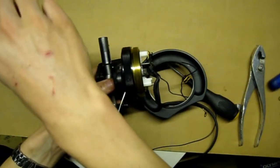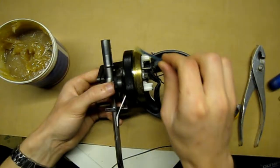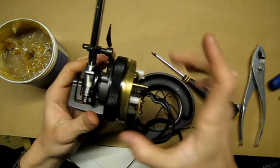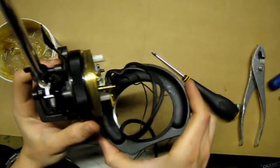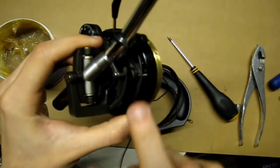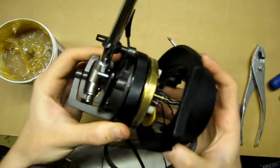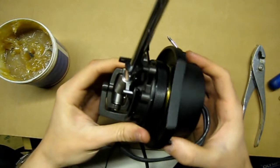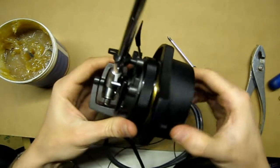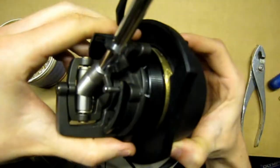Once you've got the adjusting ring back in, go ahead and put grease around the outside thread as well. Remember, not too much but don't be stingy — put a decent amount on. Once you've got grease on the outside thread, go ahead and screw the bottom bezel back on. Make sure the height adjustment is set to zero at all times when you're doing this, otherwise it won't be set properly. Remember the threads go the opposite way, so it's righty loosey, lefty tighty — make sure you do it the right way around, and that it always stays at zero.